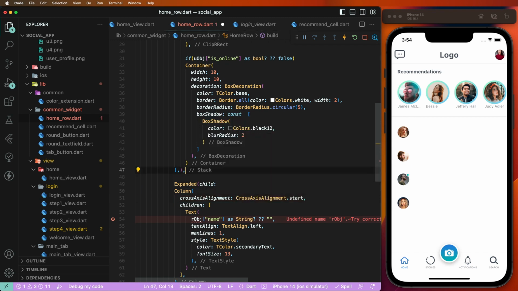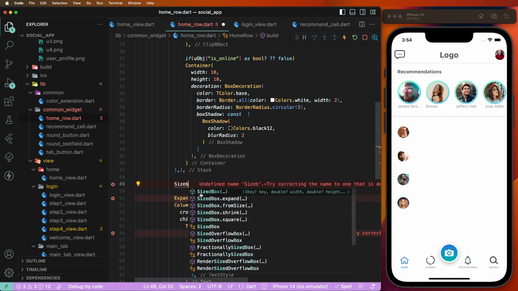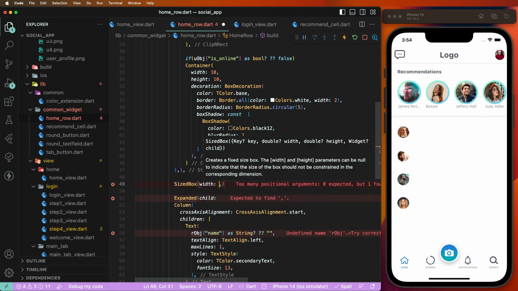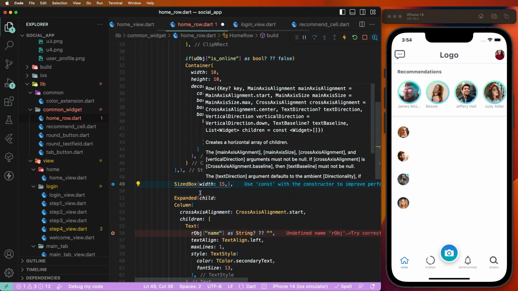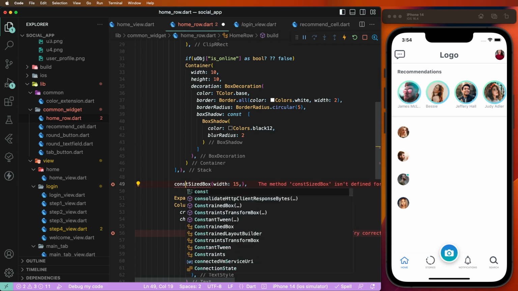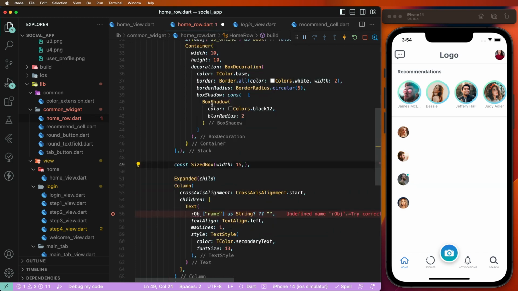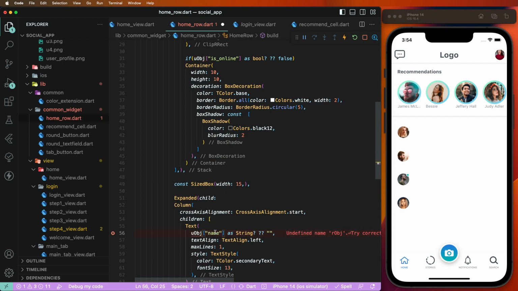And to see here, SizedBox width we need to give 15. Like this value, and give this the username, need to set as name.